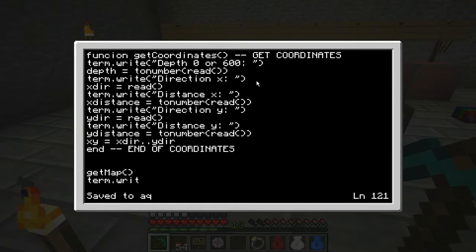We used term.write before to write a line without doing a character return, just continue to write on it if we want to read from user input. So we're going to use the term again, and we're going to use the set cursor position. So if I do 1 by 1 here, it should set the cursor up here.